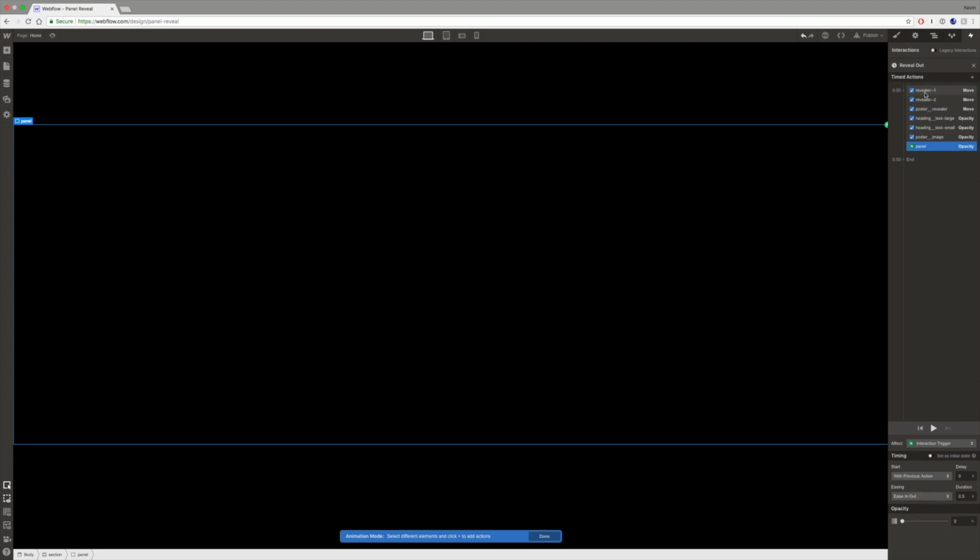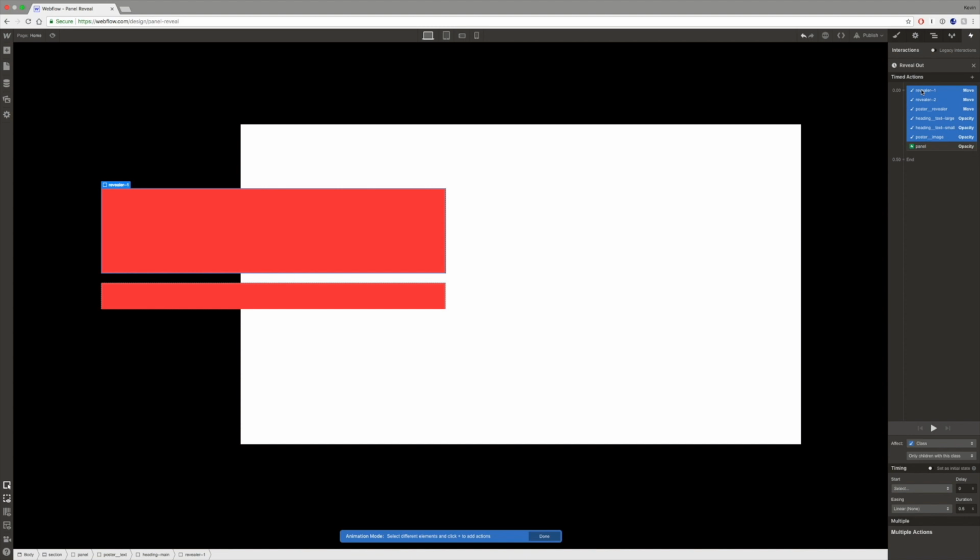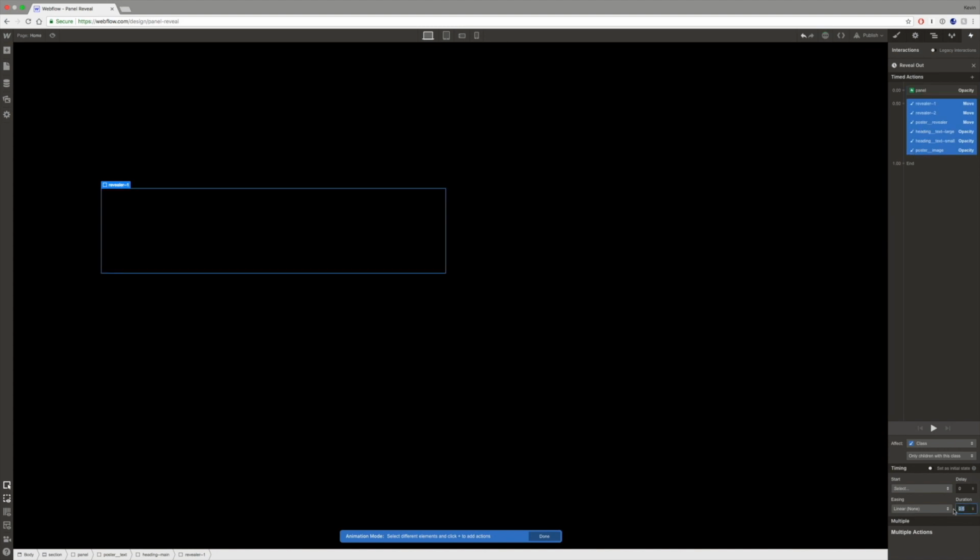And then let's grab all these other actions and move them after that. Like so. And we'll make this happen instantaneously, so we don't have to wait for it to reset itself at all. So this is going to set the panel to be 0% opacity. When it scrolls out of view, it's going to fade away. Then it's going to set all the elements back to their original positions. And then we need to jump up the opacity of it again when it's completely out of view. So we can reset the interaction again.